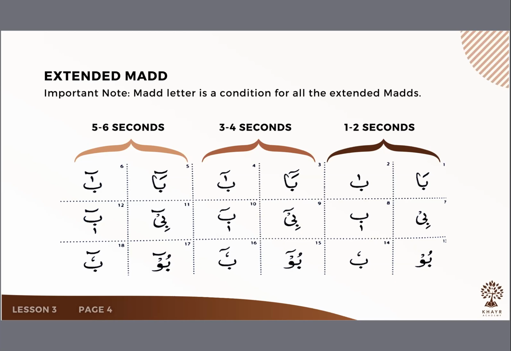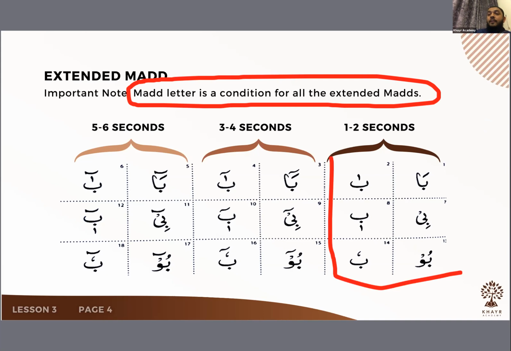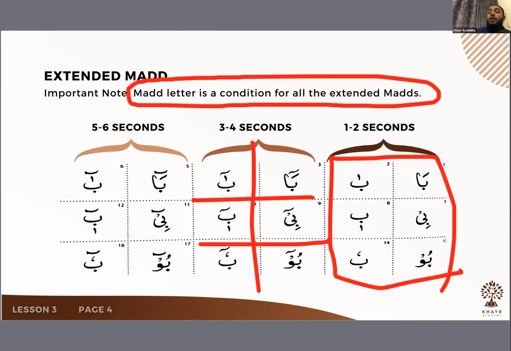Could you just explain that again, Ustad? With the bar, basically, if it doesn't have the standing kasra or the standing fatha. Yeah. If it's a normal sign. Okay, let me just explain to you. Just remember this: mad letter is a condition. It has to be stretching. For you to have extended mad, that letter has to be stretching from before, and then you can add an extension. If the letter doesn't even stretch, you can't add an extension. Okay, so let me just take you to the whiteboard, and I can explain it to you.